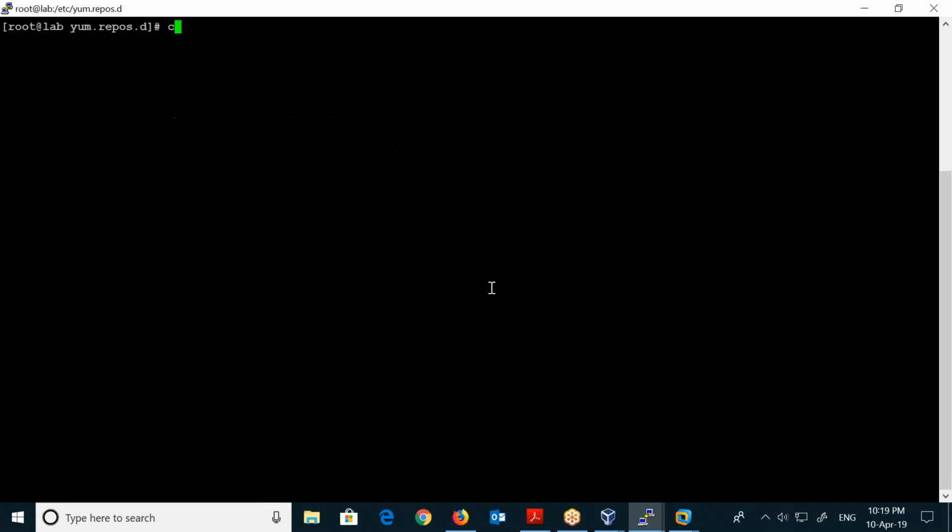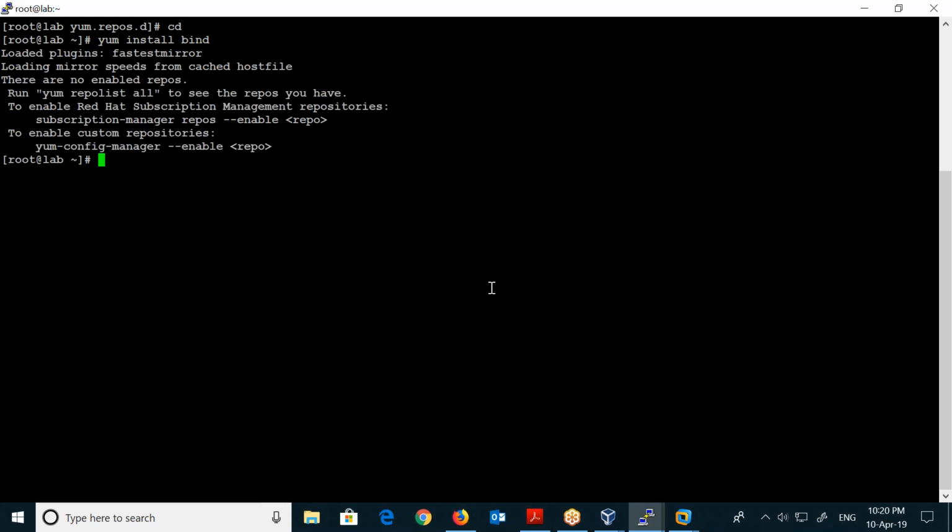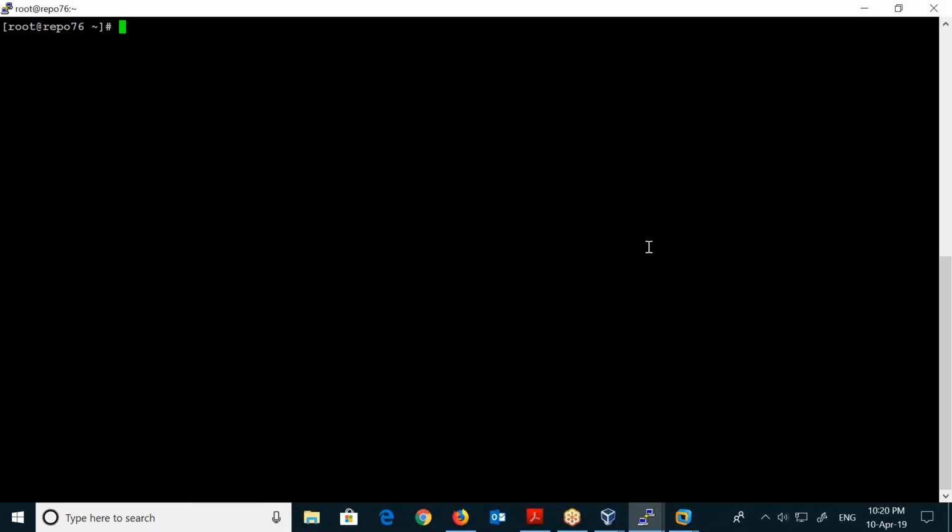Now if I do yum install, let's say bind, I'm just giving an example, it will not work, because I have deleted all those files. It has no way of knowing where to fetch bind from. Now our intent is that this system should not go to the internet, but it should go to my other machine where I have downloaded all the packages, and whenever I do yum install bind, it is able to find the package from the other machine. That's our intent. So how do we do that?